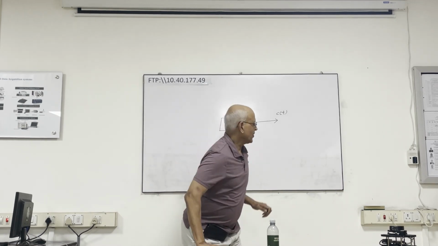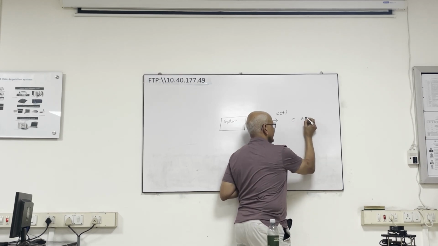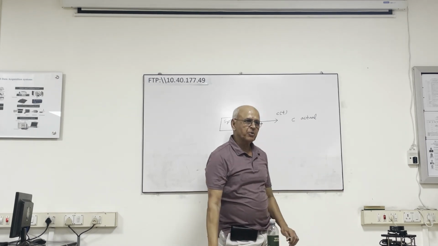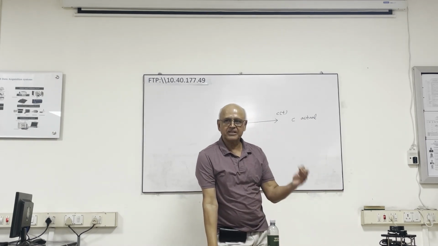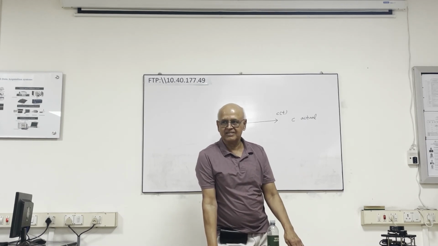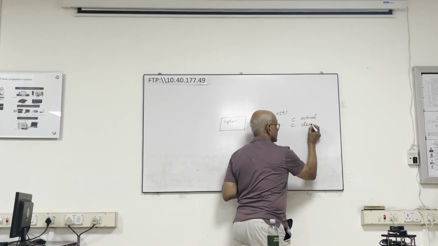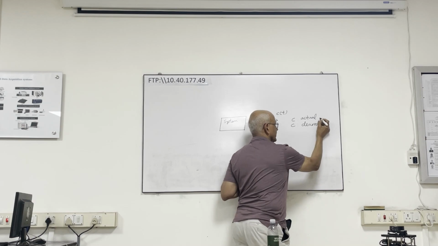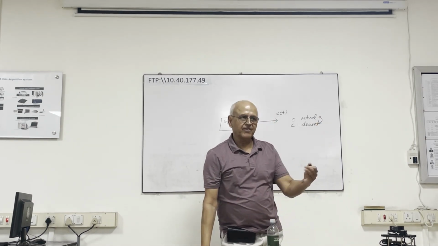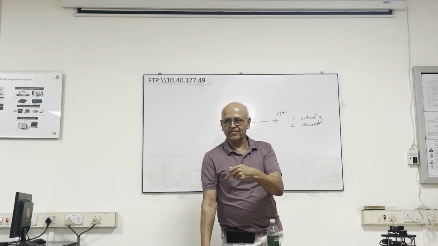So you're trying to get C to behave like you want it to, right? There are two aspects to it. There is an actual C, that's what is exactly happening at the output of the system. So maybe it's velocity. There is a velocity that is currently prevalent, but you want to change it to C desired. So you're trying to close this gap. That's what control is about, right? You pick a variable that you want to control and you make the actual value go towards the desired value.